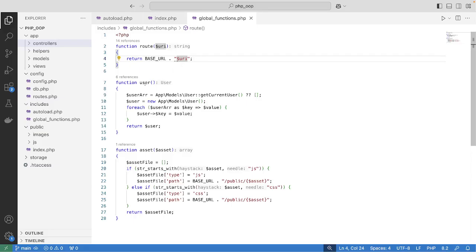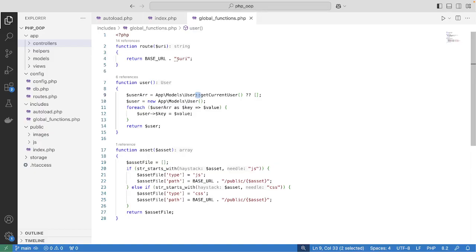I also have a global function user that just retrieves the current logged user if there is one. So I'm just calling the class user with a static function, and the way you do that is double colon for static methods or functions. In Java, it's similar to that.